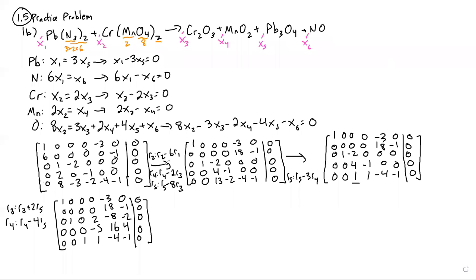And so from here, I could do some rearranging to put it properly in echelon form, but we can hopefully see it without necessarily rearranging. I see my pivots. I've got first, second, third column. I don't actually have a leading entry in that fourth column, but I can see this 18 is also a leading entry. And so we should be able to actually go ahead and solve for that.